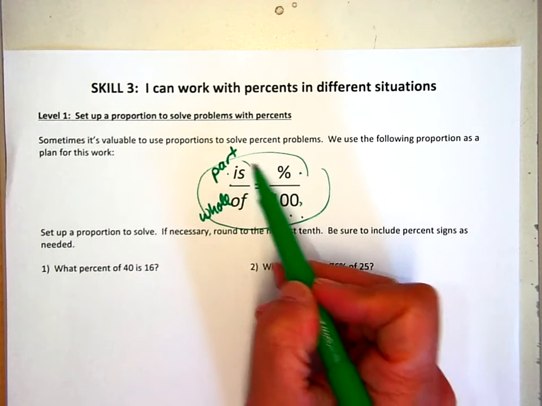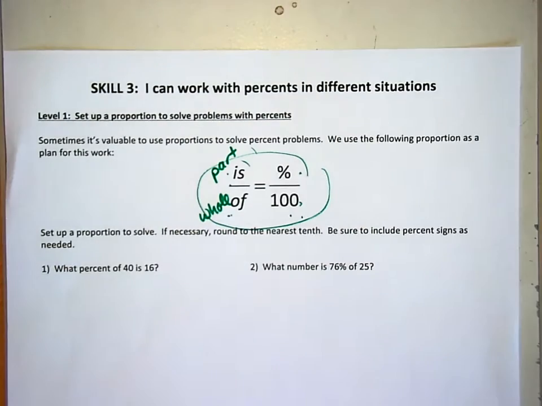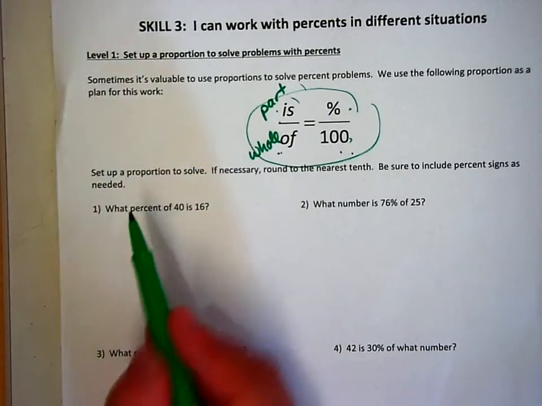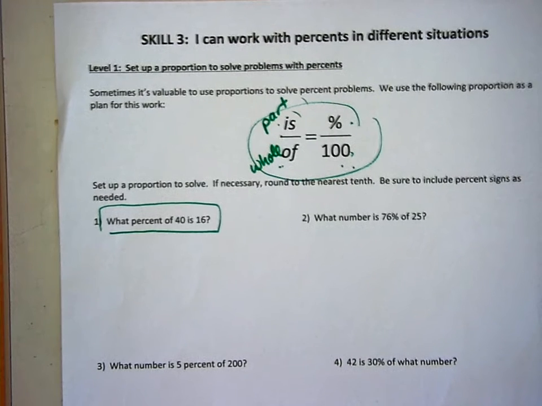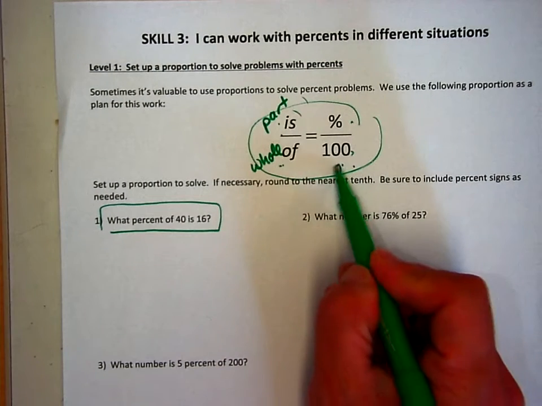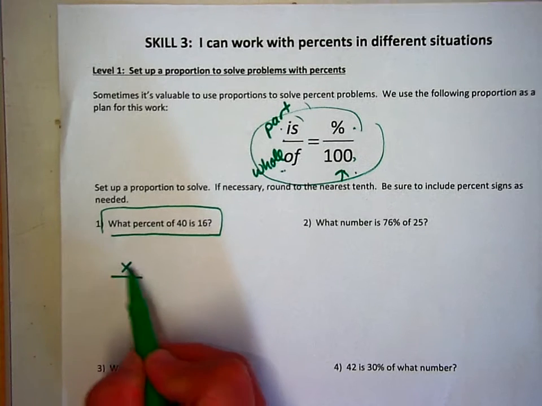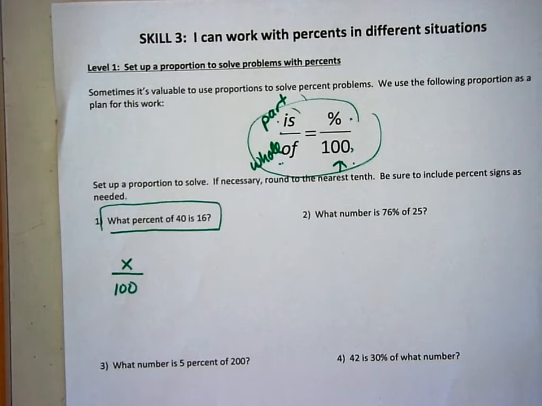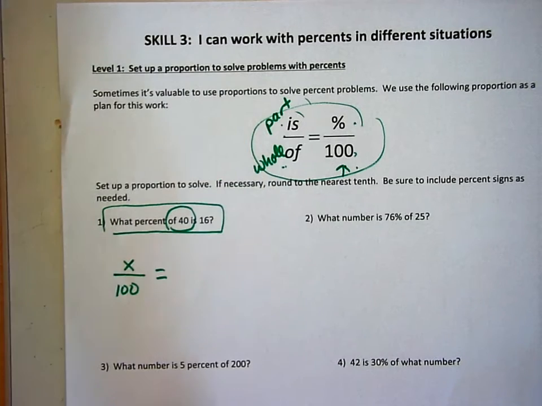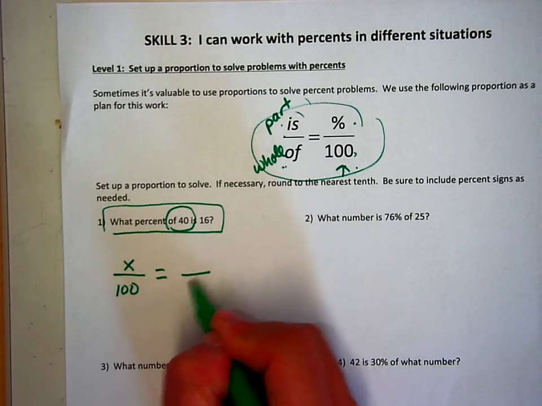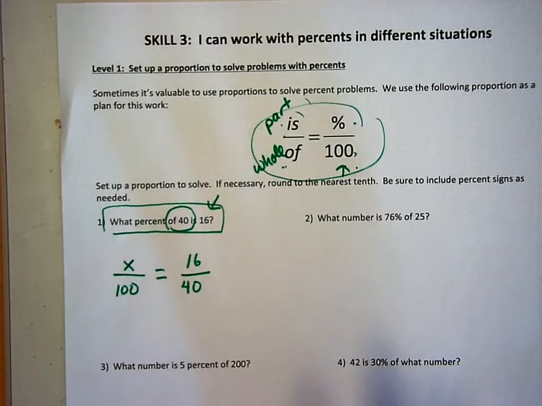So remember, a percentage is the part out of the total. So the total number will go on the bottom. So look at this first question here. What percent of 40 is 16? So I'm always going to have the percentage as one fraction. So I don't know what the percent is. So it's going to be whatever that number x is out of 100. The whole piece is the number that comes after the word of. So that 40 is going to be the whole piece, and then the 16 is the part or the portion.